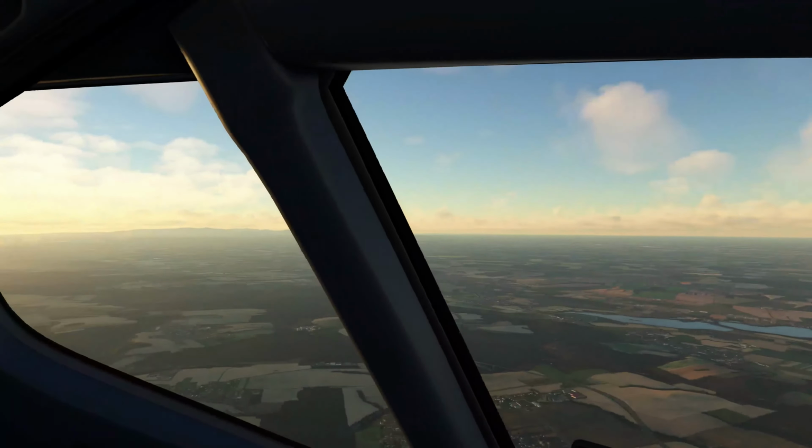Power plant or something there. Coming around the corner. 2,500 feet. There's the airport. And we're descending down to that 3,000 feet. There's 3,000 feet, leveling off. Glide slope is armed, or is alive.